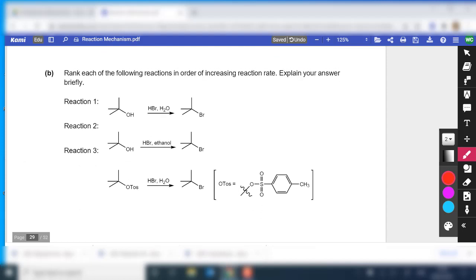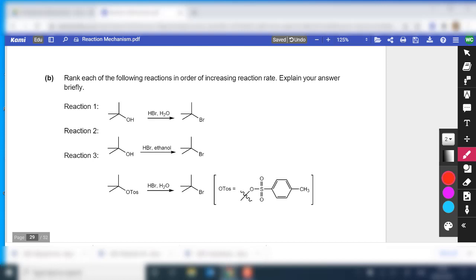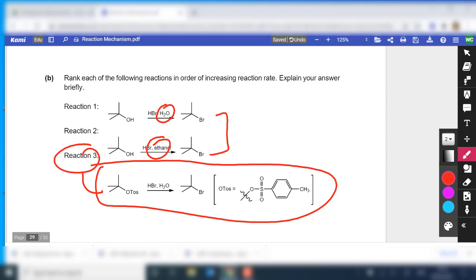Now we are looking at solvent effect as well. We need to look at solvent effect. In terms of protic solvent, definitely H2O is better protic solvent. Between 1 and 2, I would expect 1 to be faster because the water solvent is able to stabilize the carbocation more. But, in terms of leaving group, for reaction 3, it will definitely be the fastest. Because remember, for first order nucleophilic substitution, the nature of the leaving group plays the important role because the substrate is captured in the rate equations. Definitely, I would expect 3 to be the fastest, followed by 1 and then followed by 2.